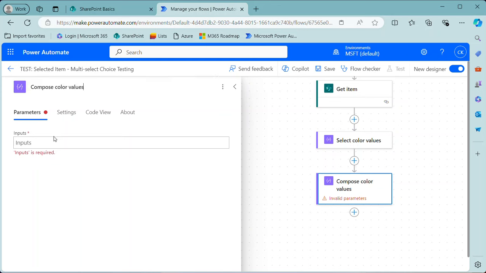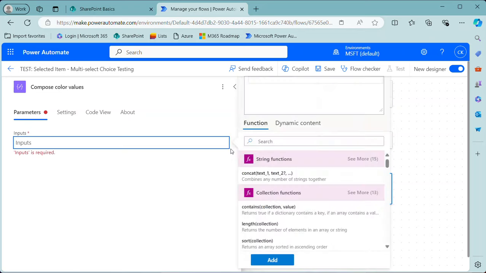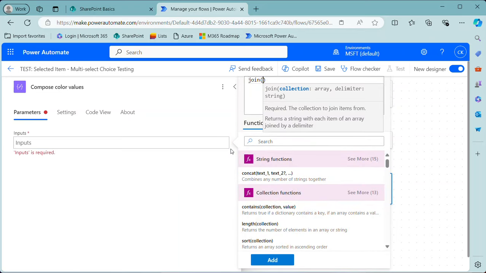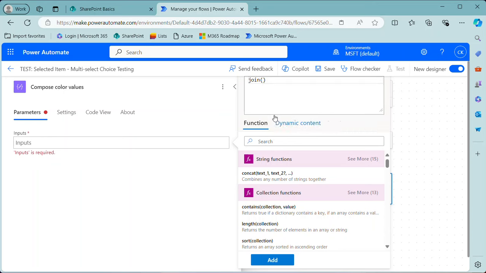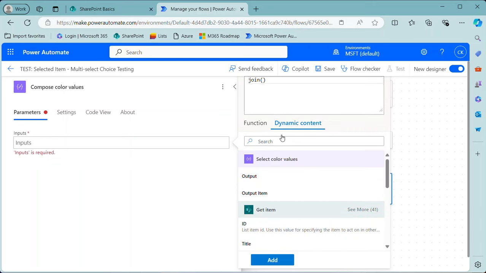Now in here, I'm going to use an expression. So click the function button, and the expression is going to be join, and join is asking for a collection, which is an array. So the input for that is going to be the output of the select action, because again, the select colors is taking it from an array of objects, returning an array of string values, so I want to get that output array.